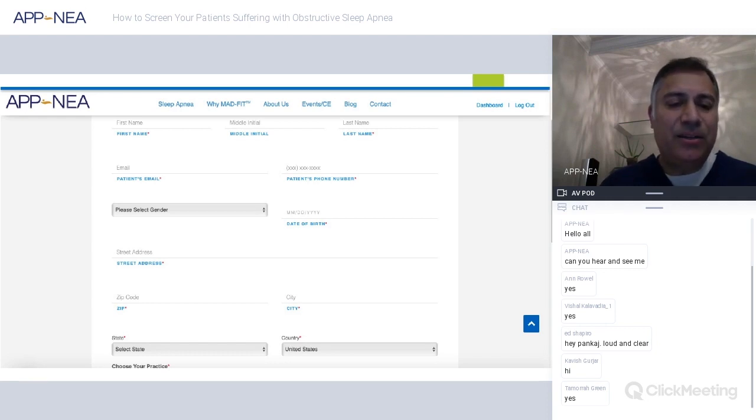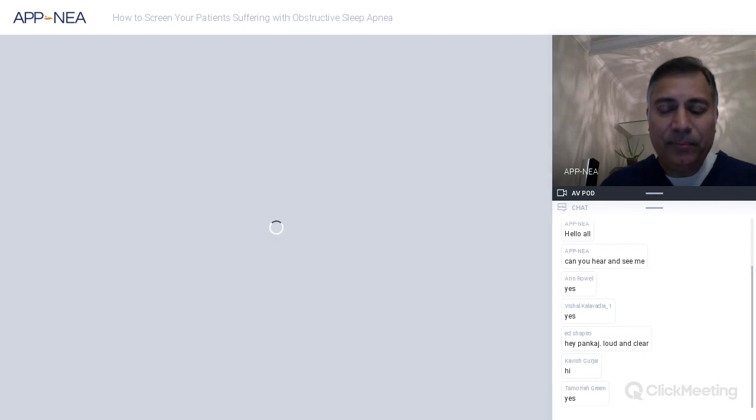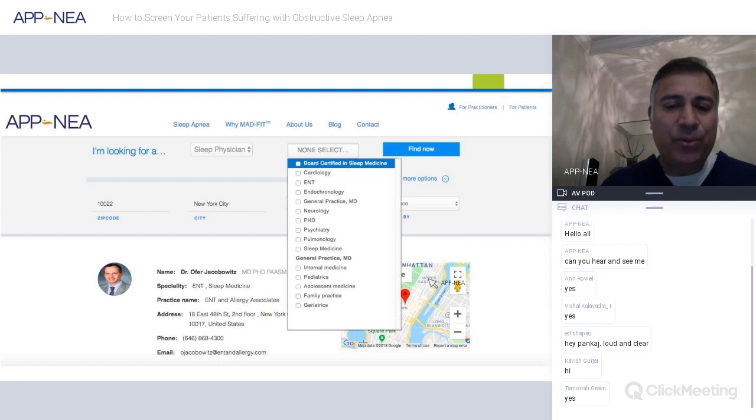And the first step is to really get a better understanding of their sleep history, of their medical history. So just by simply adding this patient as a patient, they actually get an email notification that they've been added, and they have a link to fill out their medical history online. And the same process occurs if they were to find you through an online search and request an appointment. As soon as they request an appointment, you actually get an email notification in your dashboard and in email that a patient has requested an appointment.